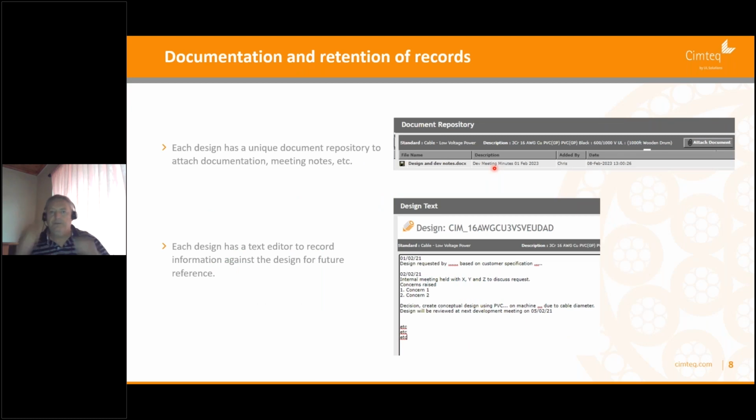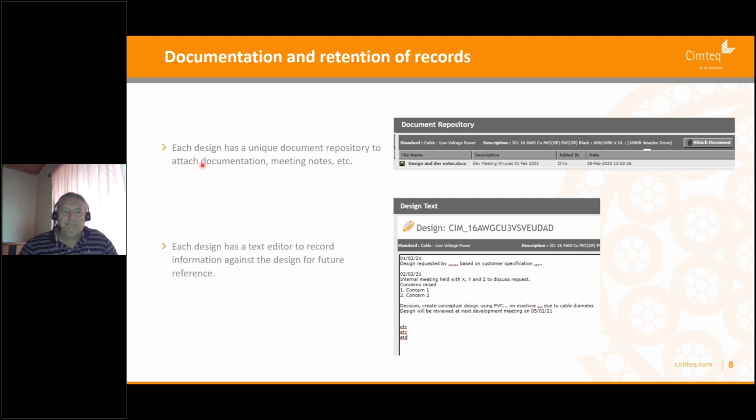So now we look at how CableBuilder can help companies with their design control process. If you look at what is some of the major key points of design control, at the top of the list is normally documentation and retention of records. So it's really important that you have your trial files, etc., that tell you what you did, when you did it, why you did it, and how you did it. Now within CableBuilder, you can keep all these documents. And obviously you can have your physical files, but you can have it all in CableBuilder as well.